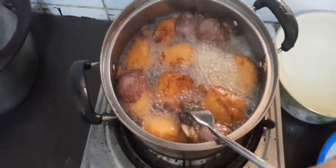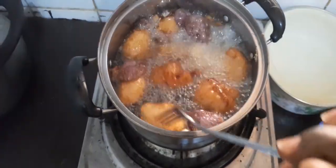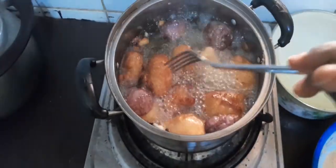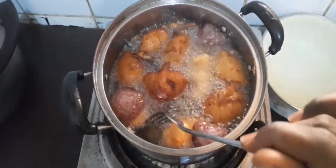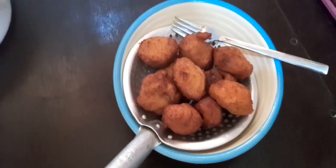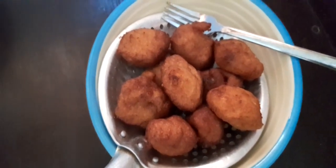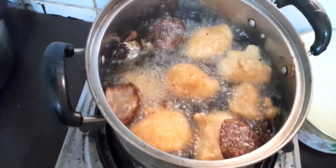There they are. This is like 2 minutes in, but it's not done. It needs to be a deep golden brown color. Depending on what you put in, it could have a reddish brown color as well. So here we are. This is the first batch. This is them. Second batch is already on the fire. This is bean cakes. This is the second and the last batch. It'll be ready in about 5 minutes.